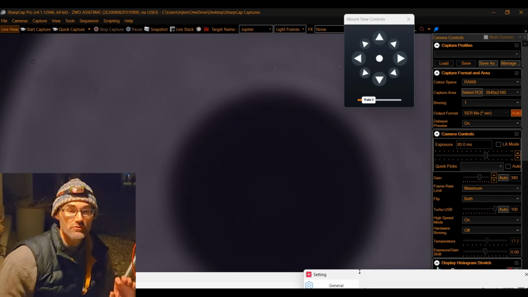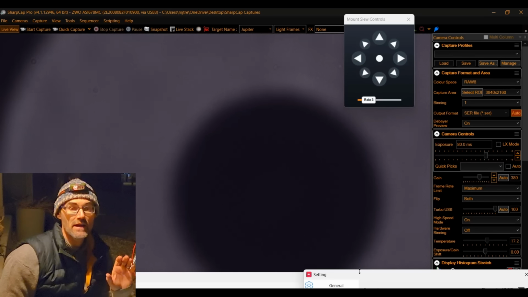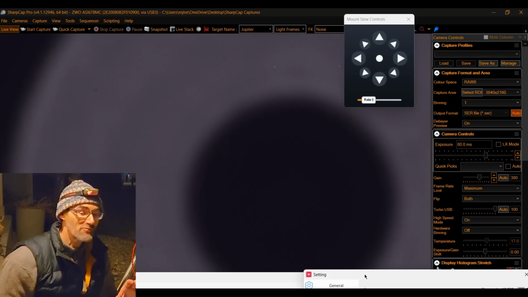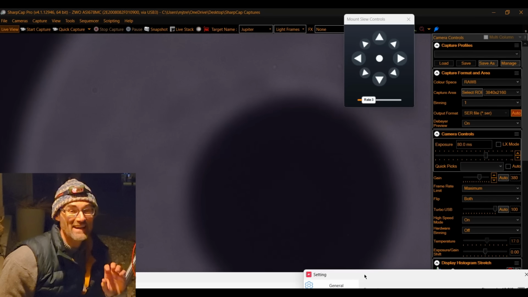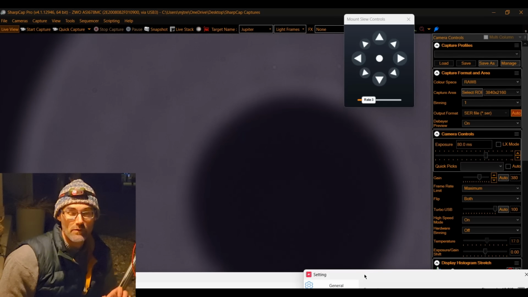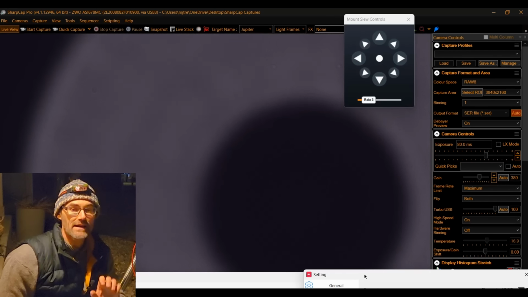Now, to get this in focus, we are going to have to turn the focus knob a lot because we changed that back focus so much. And it's going to be in the counterclockwise direction. And I've done this before, so I know that it's going to take about 6.5 to 7 complete rotations in the counterclockwise direction to bring this into focus. So, after you turn it a few times, you're going to think you're not making any progress. Just keep going 6, 7 times in the counterclockwise direction, and it'll come into focus.